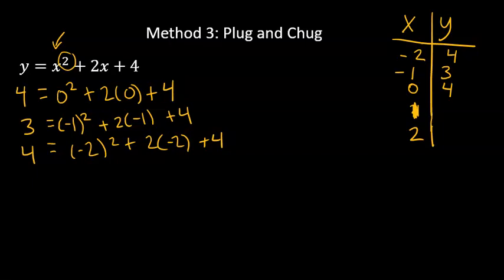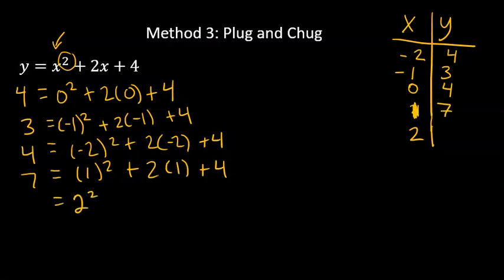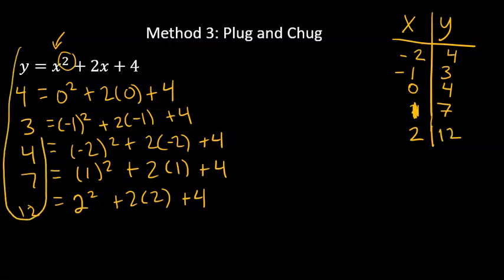Let's put that here, 4. And then let's do the +1 next. Square plus 2, 1, 4, 6, 7. 7 right here. And then let's do the last guy, which is a 2. Square plus 2, 2 plus 4, 8, 12. 12. Cool. So these are all my Y's, and everything I plugged into the letter are my X, and that's reflective right here in my bookkeeping.